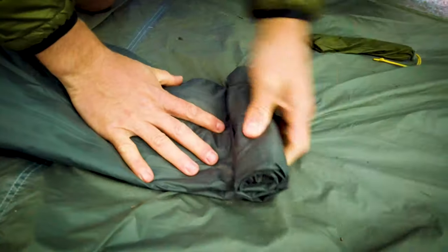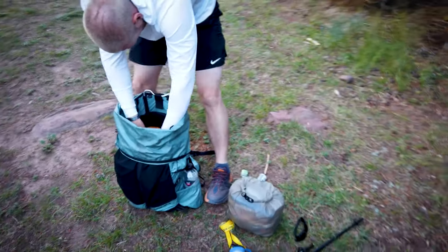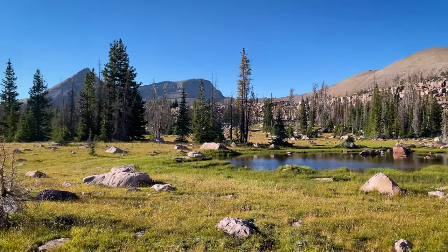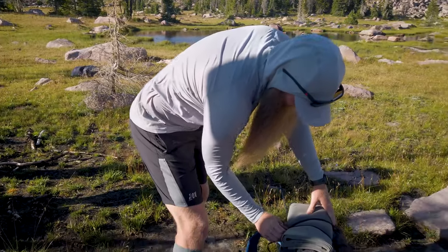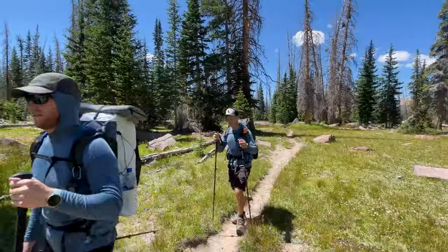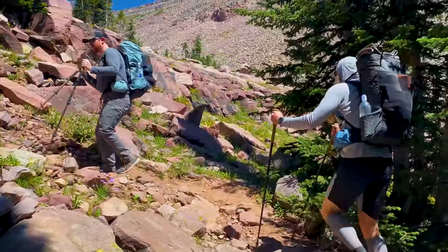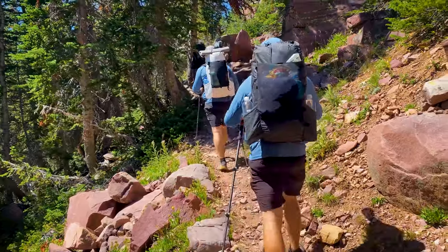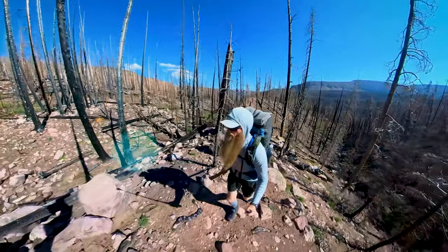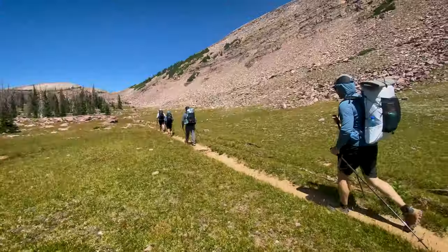We're a gear company, so obviously we've got to talk about gear requirements for this trail. The most important thing I want to stress is stay as light as possible. On mile one, you might be happy with a 20 or 25 pound base weight pack, but by the time you get to mile 105, you're going to wish it was a fraction of that weight. The gold standard in my opinion is between 10 and 12 pounds for base weight before food and water — that should allow you to stay very light but bring adequate protection.